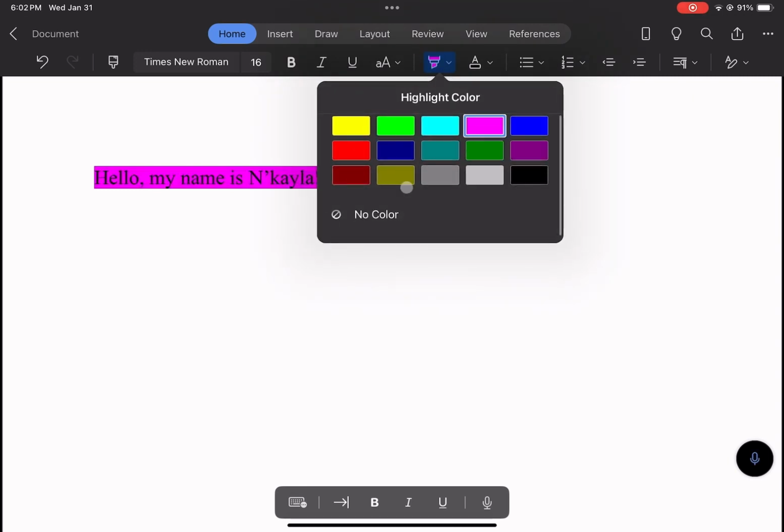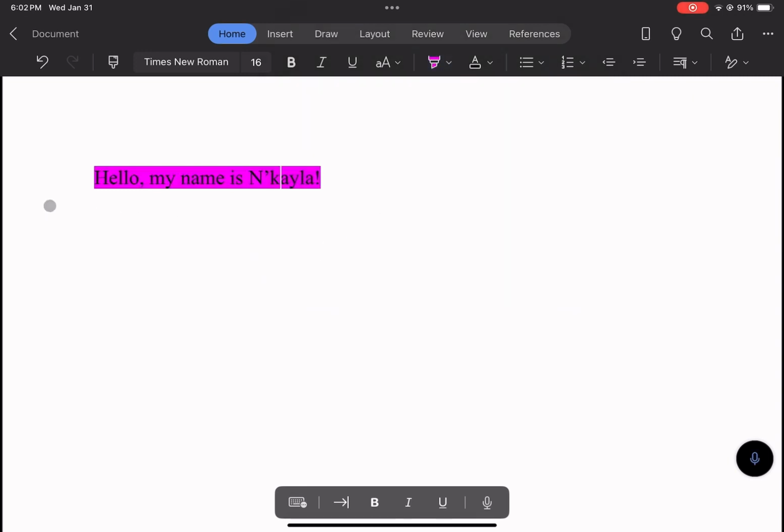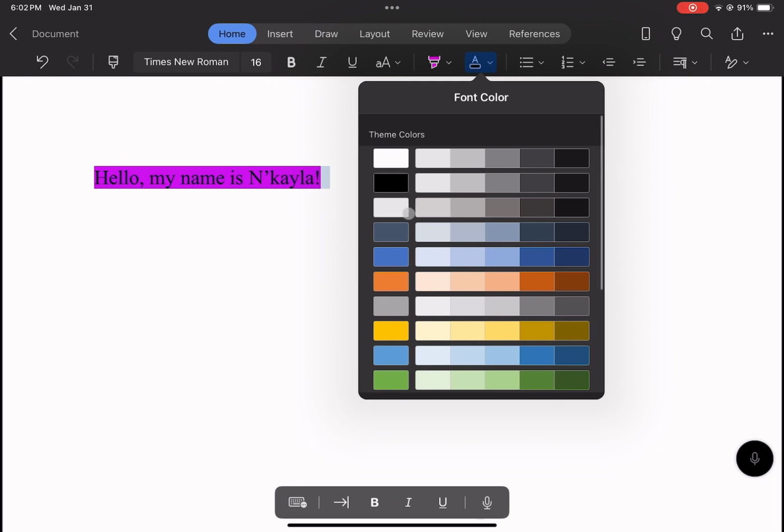I'm going to highlight it so you can see how that looks. And then here I'm just changing the color of the font, but I'm also going to take off the highlight color.